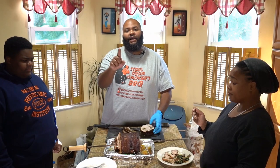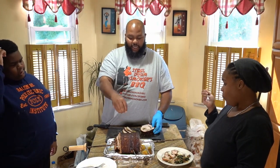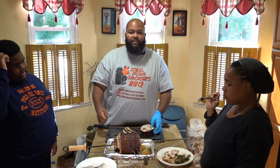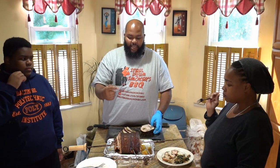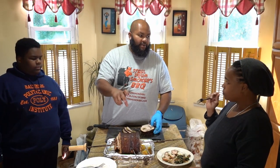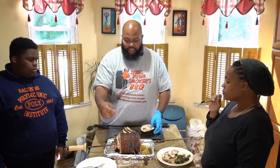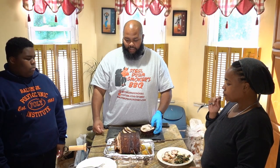One of the things that I know I need to do is put the slits in the porchetta on the outside in the other direction. I put them in the wrong direction, so they were in the same direction as the twine, and that's probably the problem. Had I been able to see the twine, I would have been able to cut it off a little easier, but it kind of found its way into one of those cuts, and I can't see it.